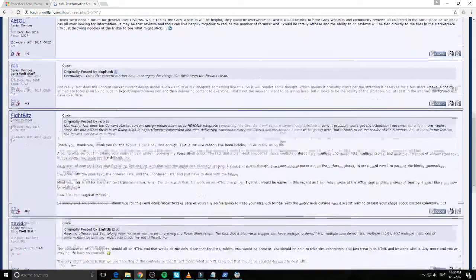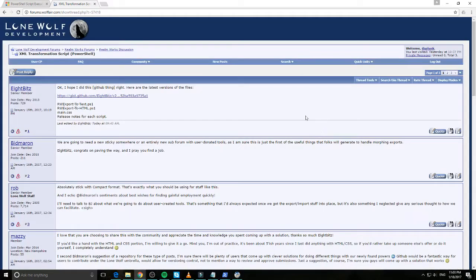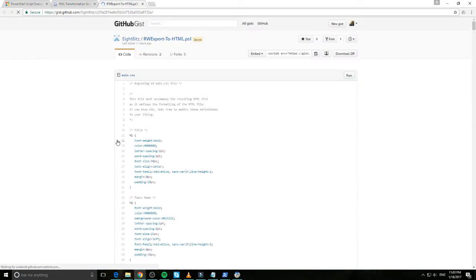You can see in here, this is the thread that he's using to keep track of what he's doing. He's created a GitHub, a fantastic idea, so that we can see the work and all the different commits happening and the revisions. As I said before, I can see someone's already forked this, and you can see here he's got a copy of everything. Now, what you need to do is click Download Zip. That's going to download the file.